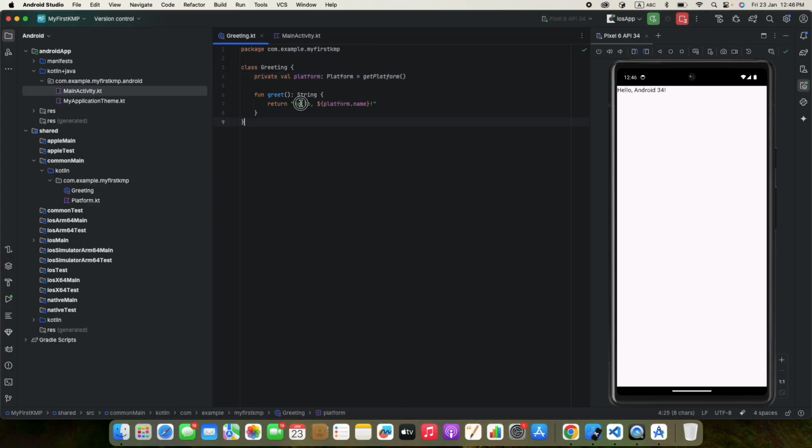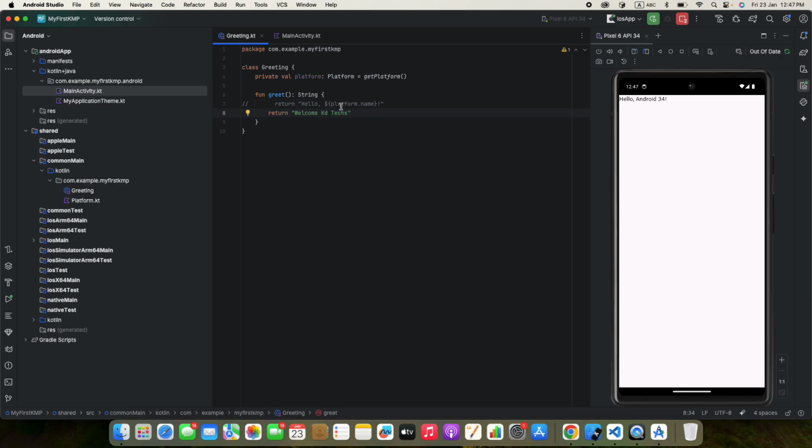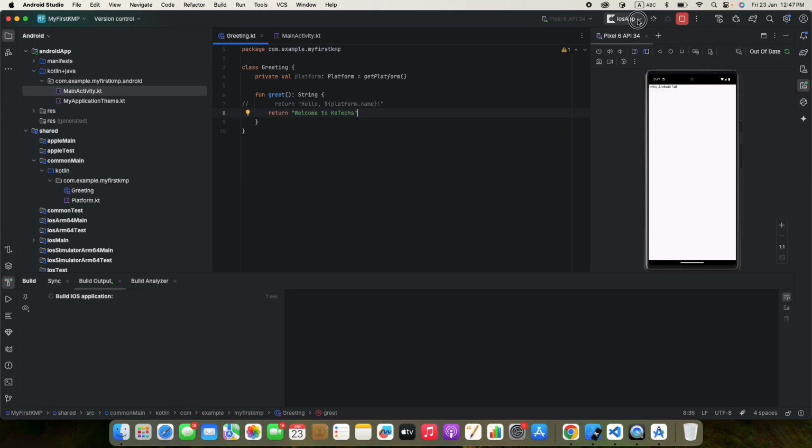Okay, so you can change our message from here. Instead of hello platform name, we say welcome to KDTax, and we can run our application again. If you click on this button, it will ask you to stop and rerun. We will say okay, stop and rerun.